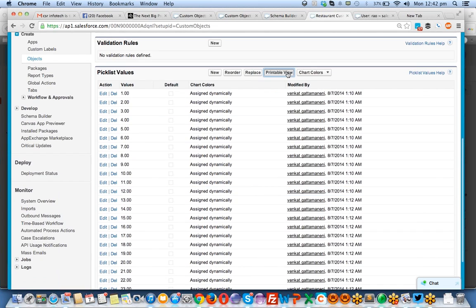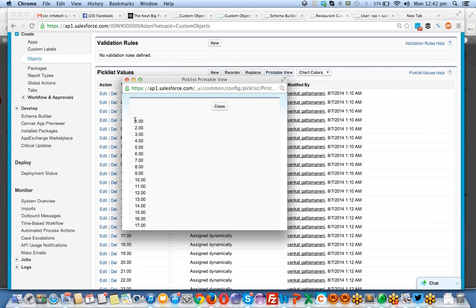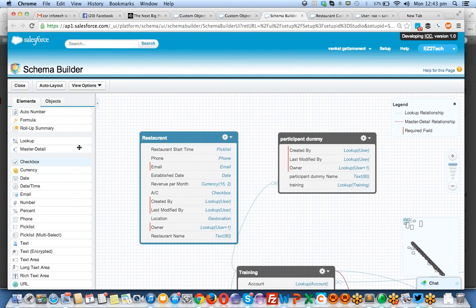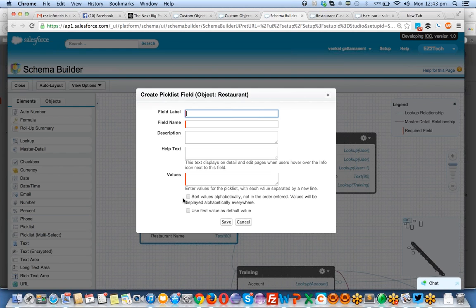Click on printable view, copy all the values you have added here and go to schema builder. Click on one more pick list value for restaurant end time. All the values I have added here. Click on save.